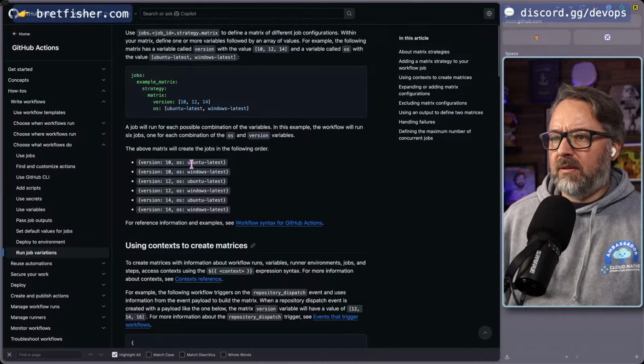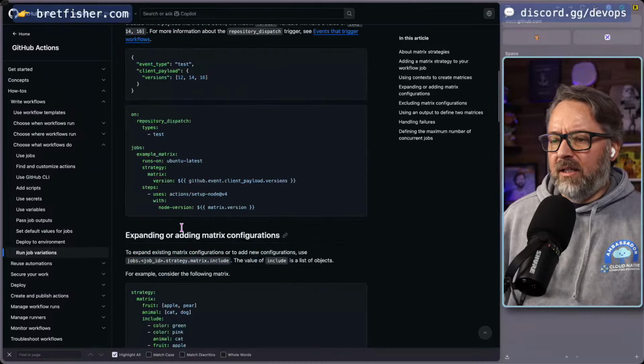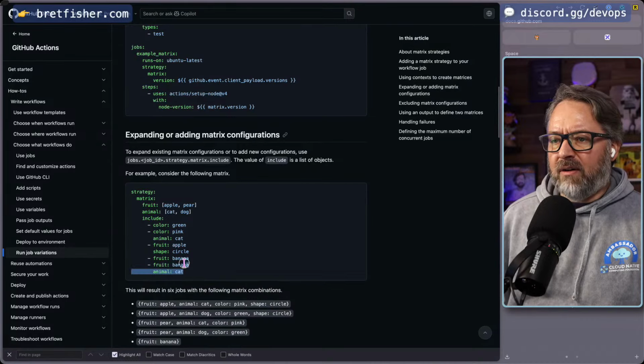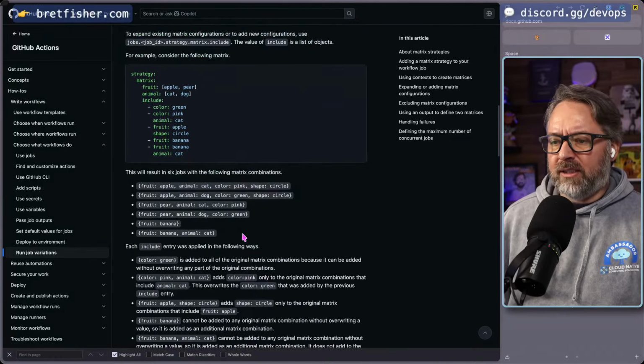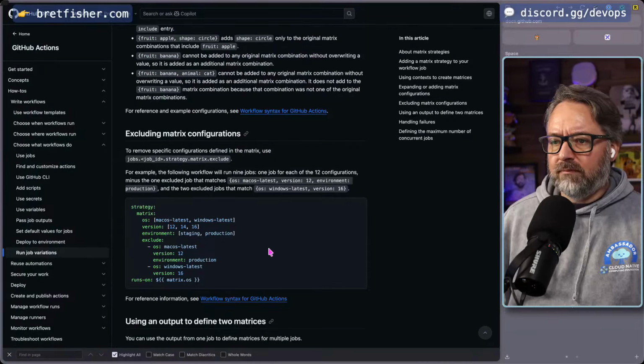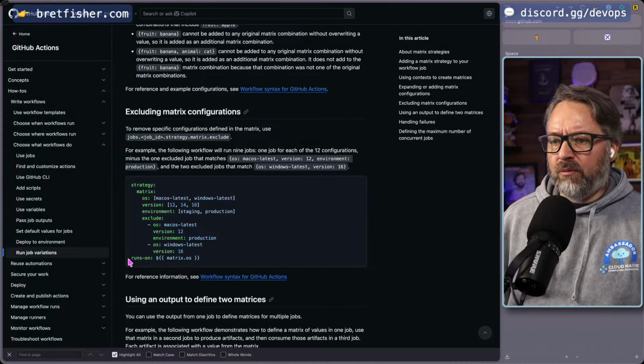OS. So that means something. So that's like a special, yeah, because you can have all these different things. You can put whatever you want in the matrix, and it'll run once for each type, or each value rather. So this OS one must be some sort of, okay, so runs on Matrix OS.